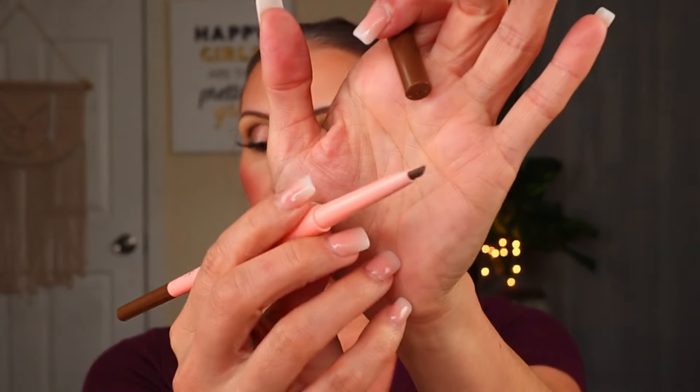For eyebrows, the Shop Miss A pencil did a really good job. I didn't have great luck with the tapered end, but the skinny end was really, really nice. LA Colors just came out with a skinny brow pencil I haven't tried yet. I love LA Colors' dual eyebrow and liner in one with the sharpener — that's my current favorite. They also have regular eyebrow pencils with a brush on the cap, and Ioni makes a good brow pencil too. Dollar Tree even has a brow powder from LA Colors that I really like. Whether I like that new skinny pencil or not, Dollar Tree wins for brow products.